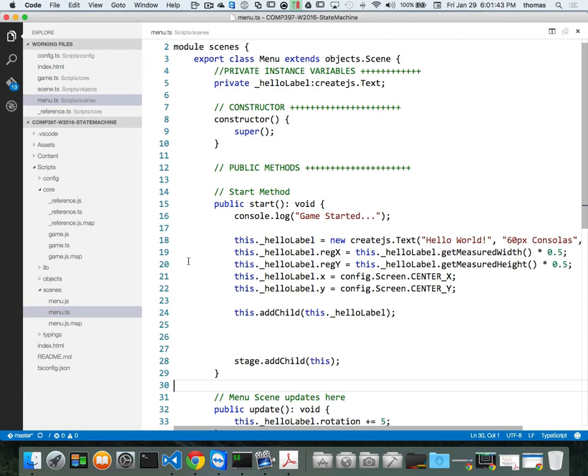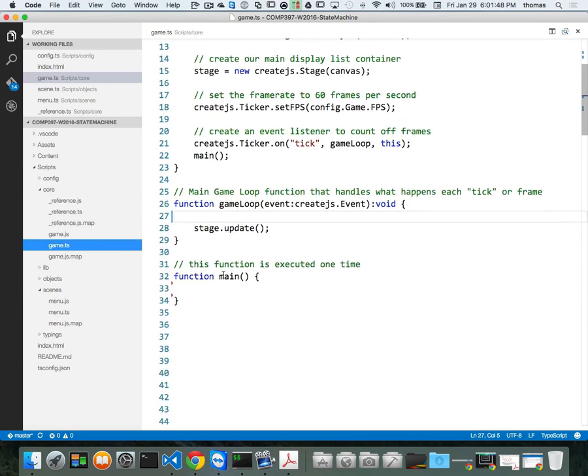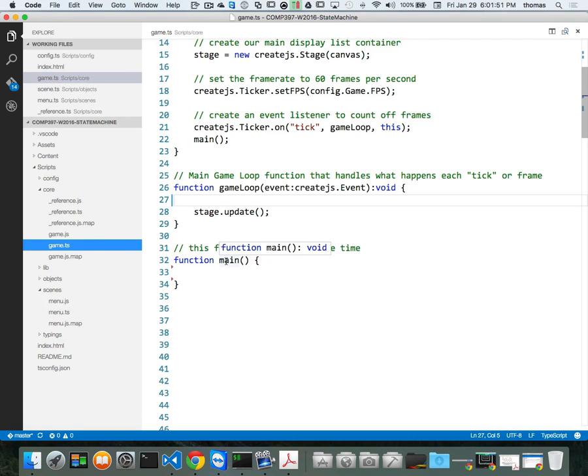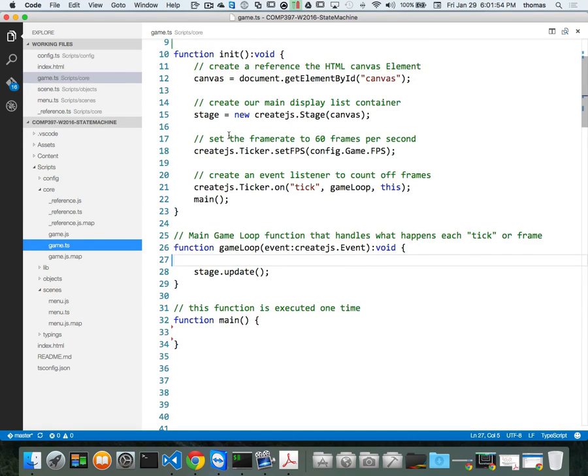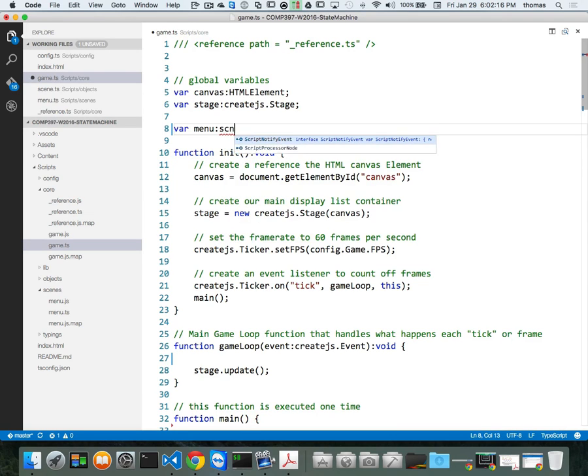All right, so let us transpile. Let's go back to game.ts. And in here, notice that I don't have anything in my main function anymore. I'll leave it like that for now, okay? Bear with me. So I want to declare a global scene, right? For now, to keep it simple, I want to do this. I want to say var scene lowercase, right? My menu lowercase, sorry, is equal to what? It's of type scene, right? So I'm going to say scenes, right? Scenes dot menu. That's what my menu is, right?